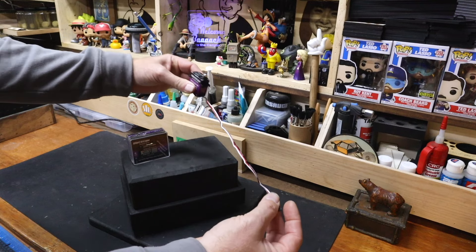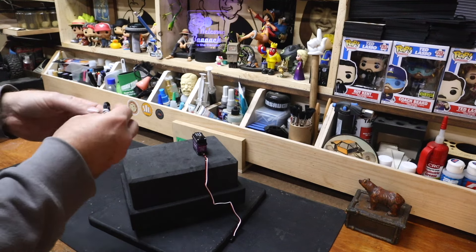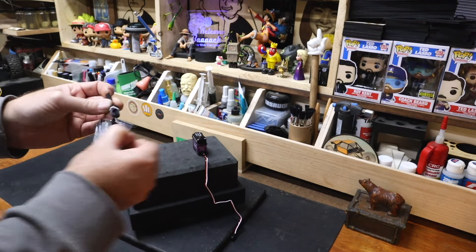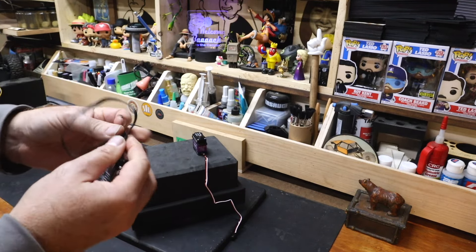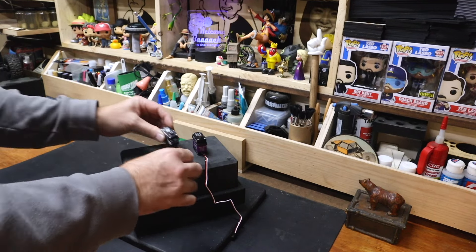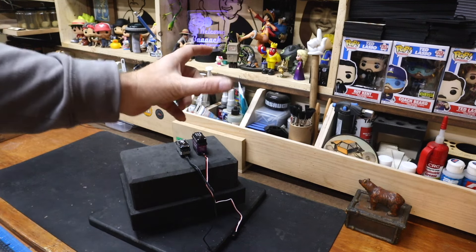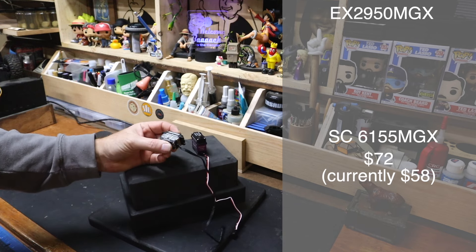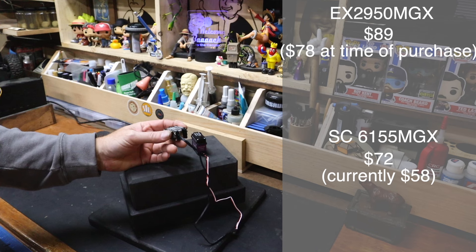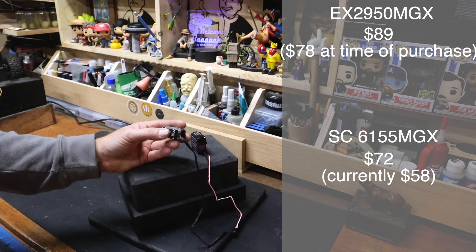We have a reasonably short lead on the full-size servo, and about the same length lead on the low profile — and actually a much more flexible wire. There's nicer wire on this one. Both of these were sub-$100. The full height was about $66 to $70. This one was like $86, but there was a 10% off coupon, so it was high $70s.